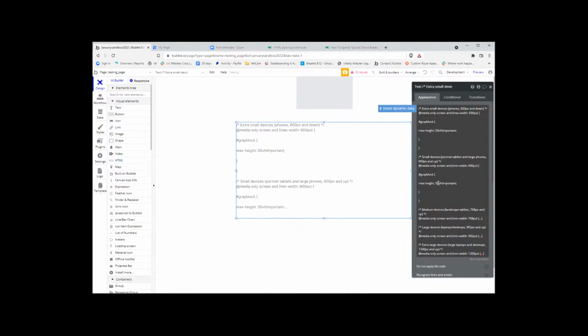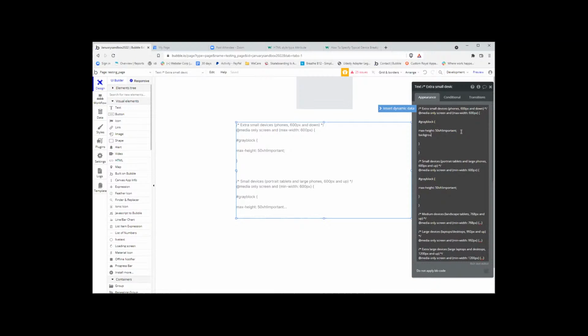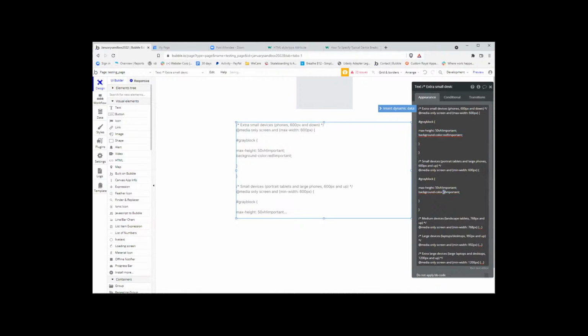And this in theory should work. And we can actually do something else where we do background color, just so we can actually tell what breakpoint it is. See if it wants to do what we are telling it to do.